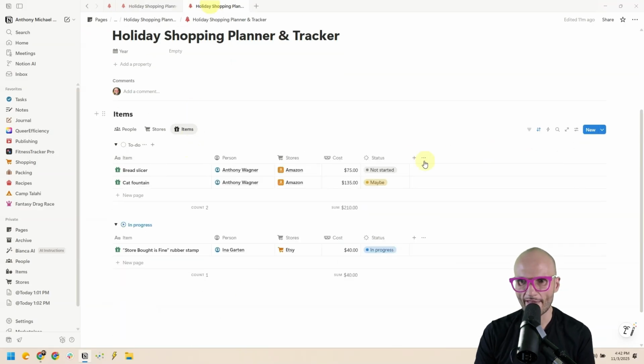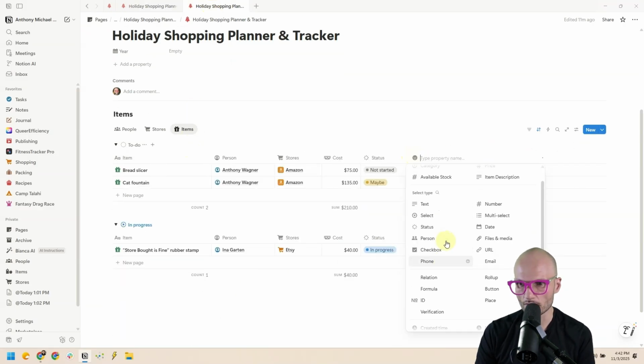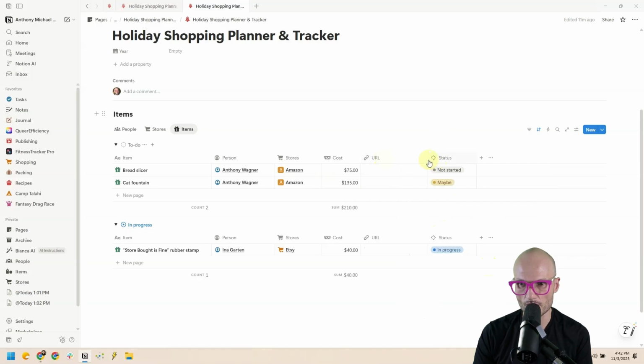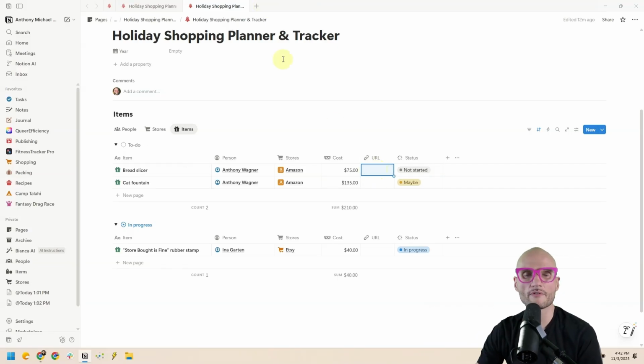We could also quickly add the URL field. No big deal. It's URL and it's exactly the way it is. And then when people enter a URL here, so if I grab a link and I paste that here, it's clickable. So I can just click it and it will open. Now that's a Notion document, so it opened in Notion, which is pretty handy. But it would open in a browser if it was an actual web link.